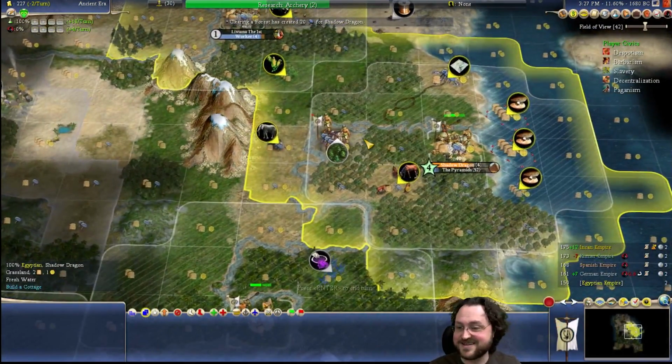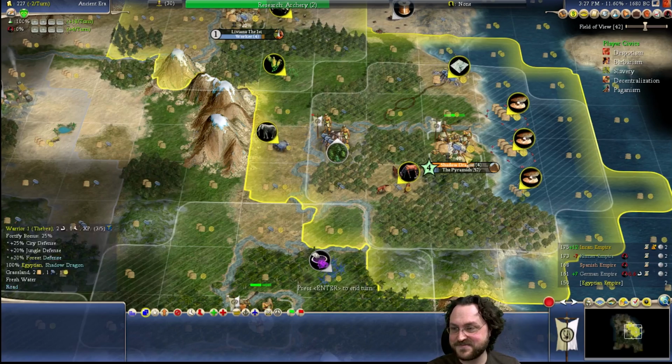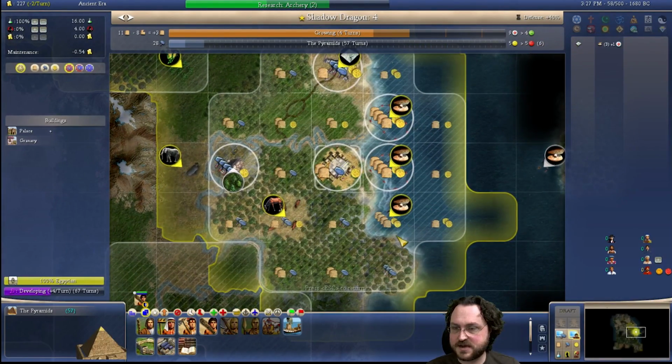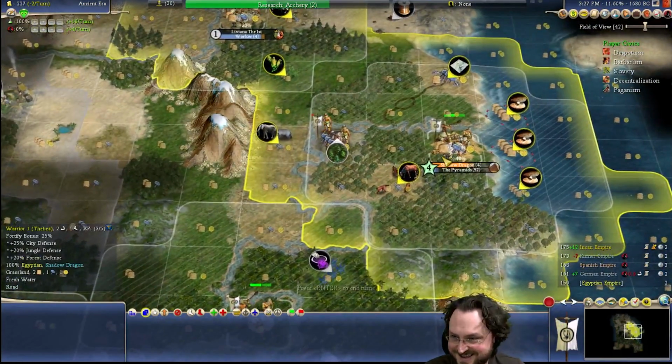This is such a bad idea. Oh, well, let's keep going. In 6 turns, the last of the unhappiness cap will go away. We can potentially slow down our growth a bit more. You'd be shrinking. This is such a bad idea.